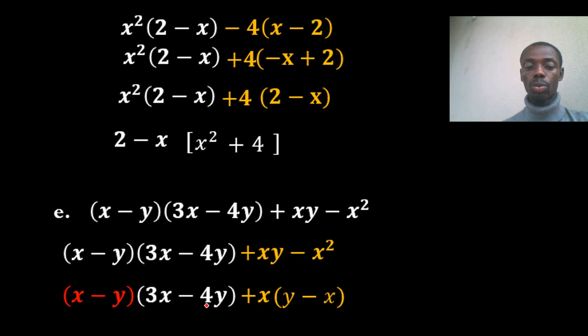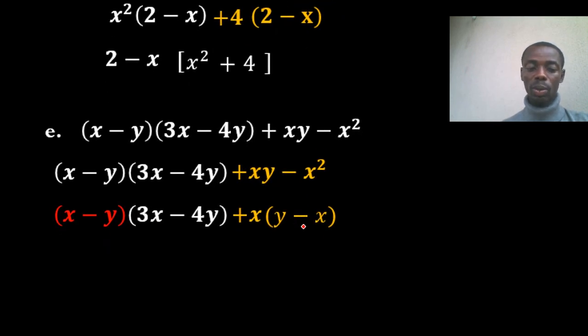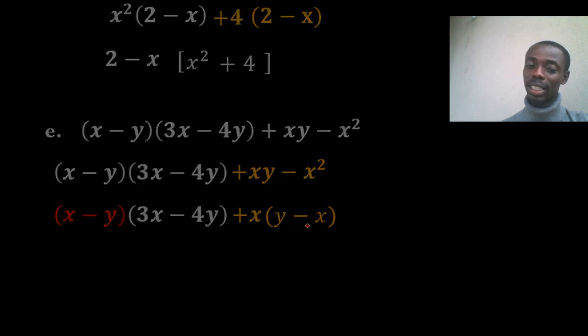And what do you think is the next thing? I have 2 terms already, one in gold, the other one in white and red. So this is a term and this is a mid term. What is the common factor between the 2 terms? Anybody? x minus y multiplying this, x is multiplying y minus x. Anything common? Nothing. Only that x minus y here is an additive inverse of y minus x. So what I want to do now is change x minus y to y minus x. Say that again. I want to change x minus y to y minus x.